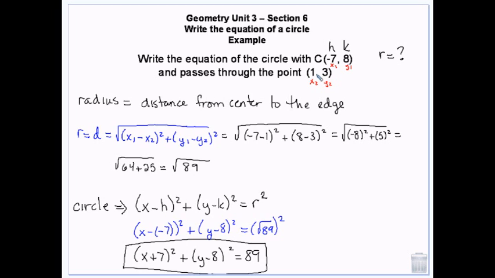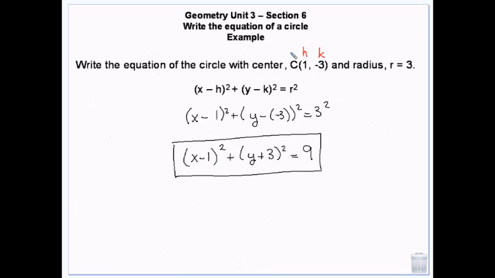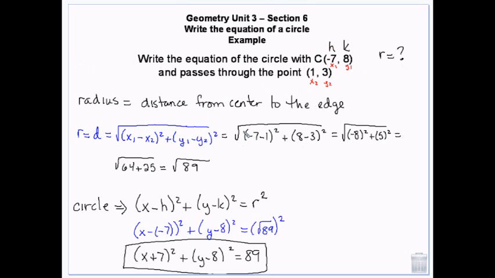So you have to find the radius, but to find the radius, we do the distance formula, which is why I put those two sections together: distance formula first, then circle, because it matches. So you find the distance, which is the same as the radius, and then you just square it. And then you plug in the center. So it's the same as this, but you have to find the radius first.